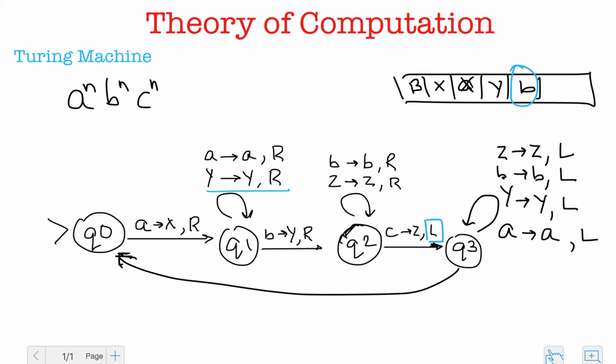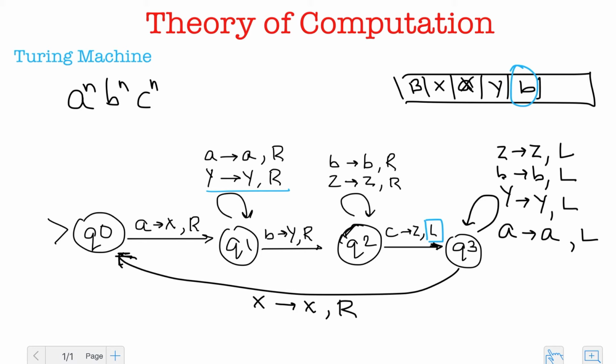And when do I want to do this transition? This is when I have an X on my tape and I don't want to change the X itself, but I want to make a transition to the right. And then from Q0 I start my loop all over again. So when I get an A, I change it to an X, I move to the right, and so on.